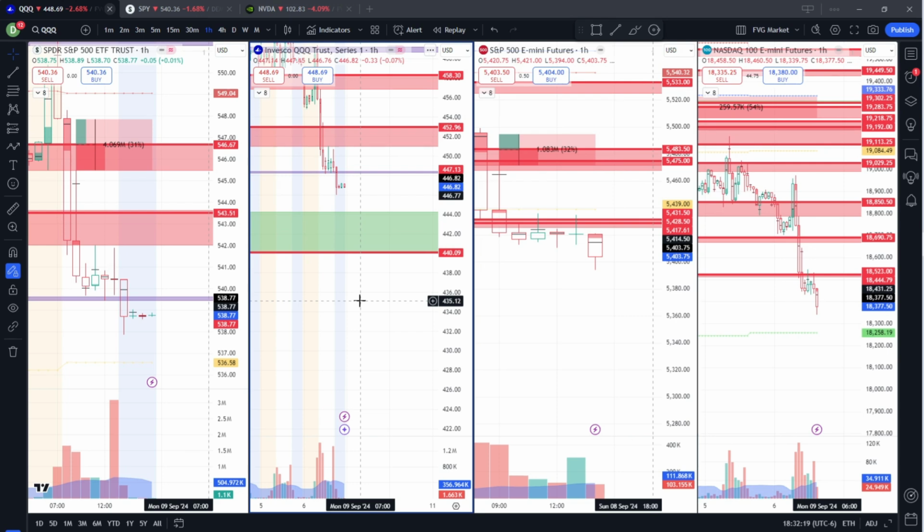And if I've seen over and over again that NVIDIA goes into a bearish fair value gap and it rejects hard, I can just take a trade off of QQQ and be confident, even though QQQ is not even in a key level, as long as I see the same price action on QQQ that I see on NVIDIA. I can take a short and then target either the next key level on NVIDIA to take profits on QQQ, or the next key level on QQQ, or across the market, because that's how I trade.